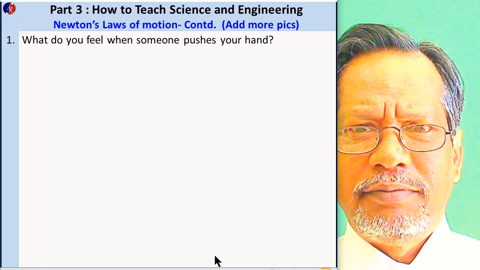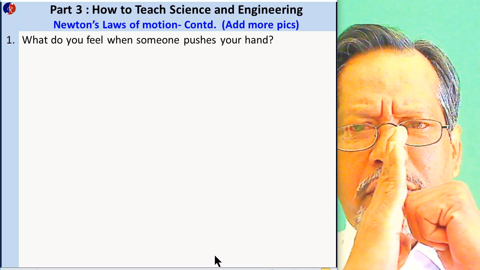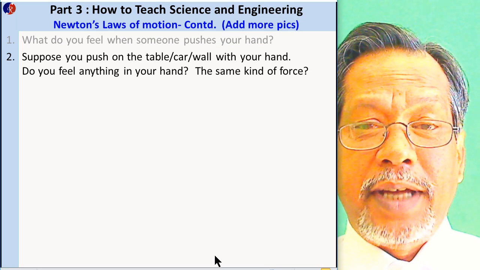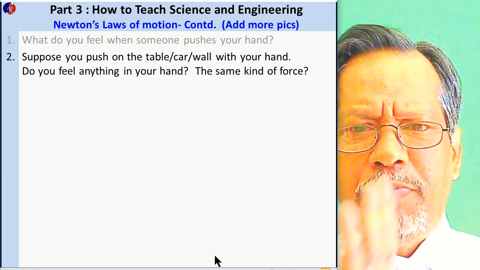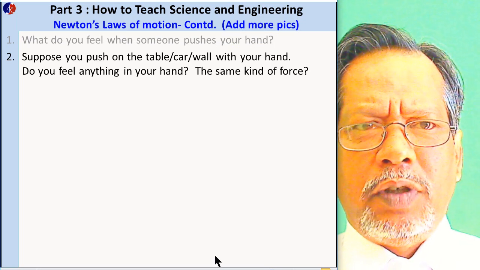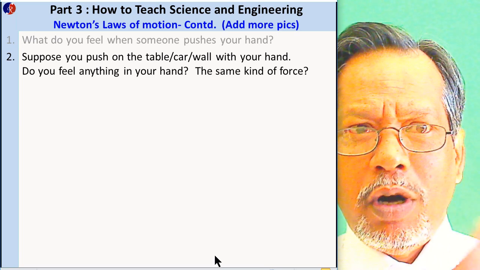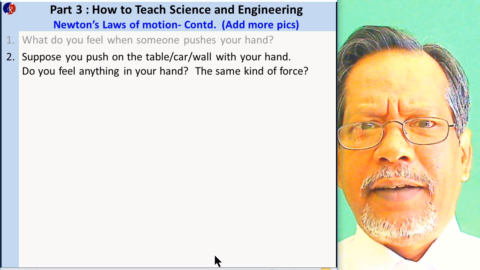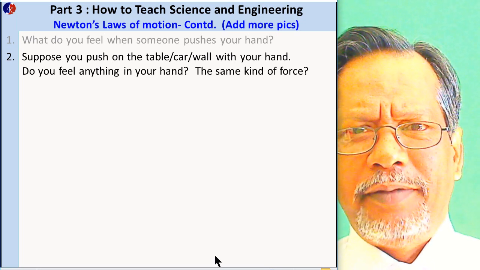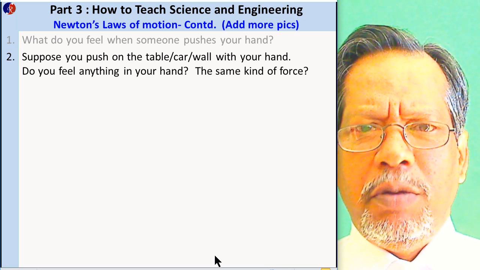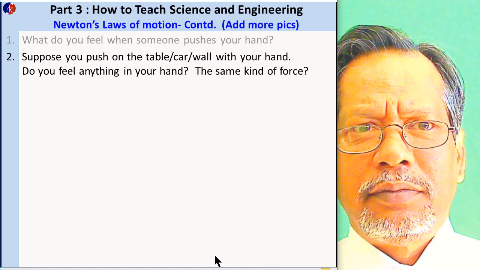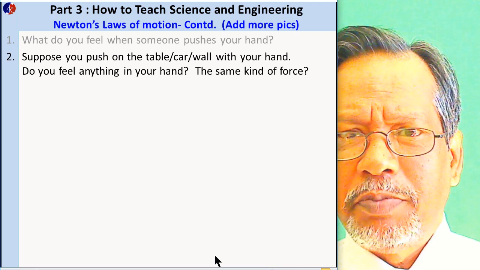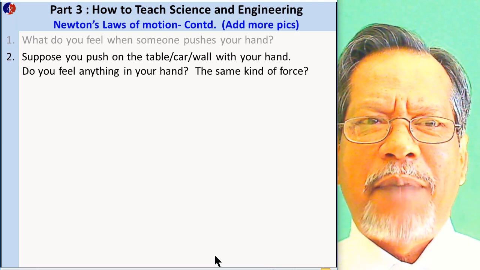Okay, you do? Good. Somebody pushes your hand. Good. Suppose you push a table. You push a table or a car or onto the wall with your hand. Do you feel anything in the hand? Try it. Try now. You're pushing the table. You feel the same kind of force as if somebody else is pushing you. So what is happening here?